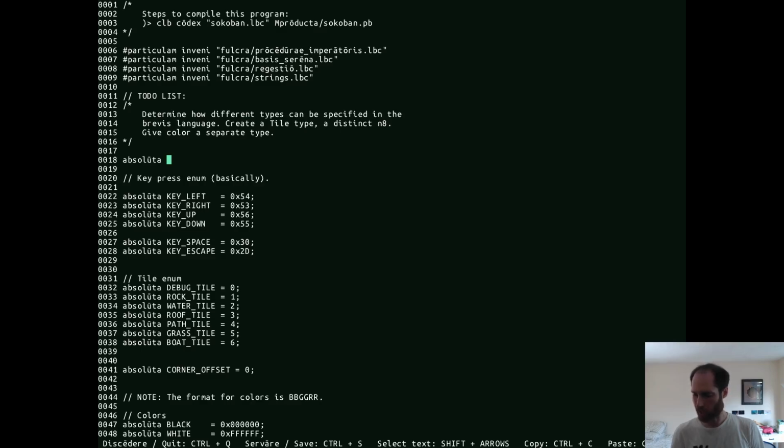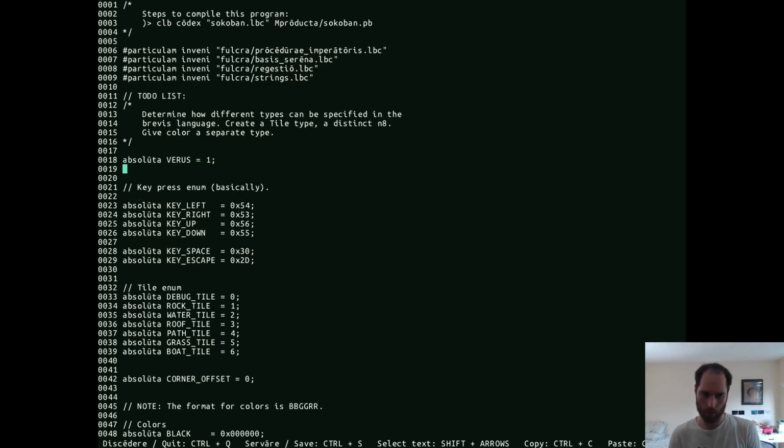Should I make these capitalized or not? I feel like they should be capitalized. So if it's true, it's 1. Otherwise, it's false. Absoluta falsus is equal to 0. Save.